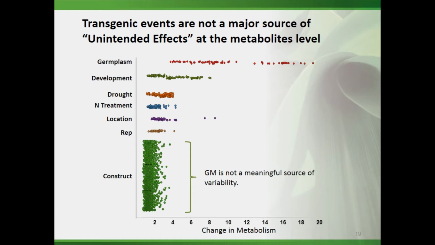So I just want to quickly get back to the slide that I showed in the beginning, and emphasize that when we looked at around 2,500 different transgenic events, it doesn't matter what genes those events were a product of. In the majority of cases, we saw almost no variability in the metabolites, at least meaningful variability. In the context of variability we see between different hybrids, between different developmental stages, between different environments, the changes that we see due to the transgene are not biologically meaningful.